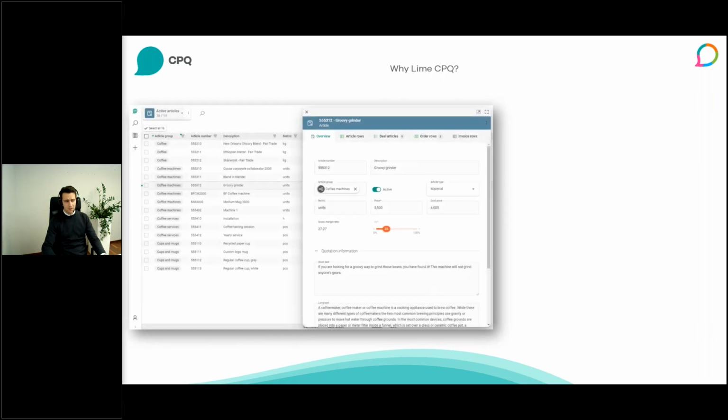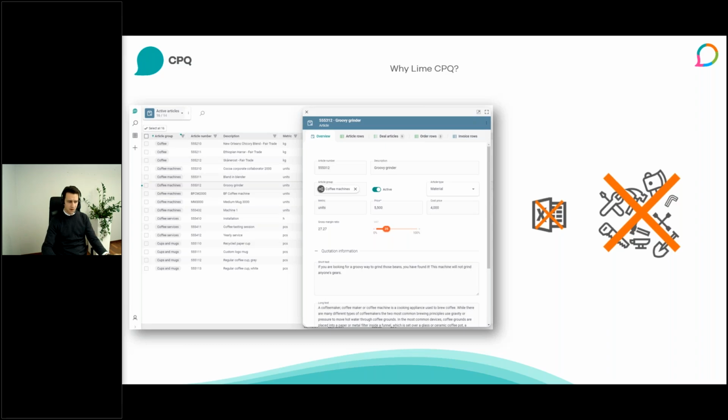We think that it should be easy to find the information about your products, the prices, and the information. You should have that in one place, meaning that you don't have to bring out an Excel sheet or use other tools and jump back and forth between the CRM system and other tools just to produce a quotation that you can send to your customer. And this would, of course, mean that it's easier to onboard new sales reps.